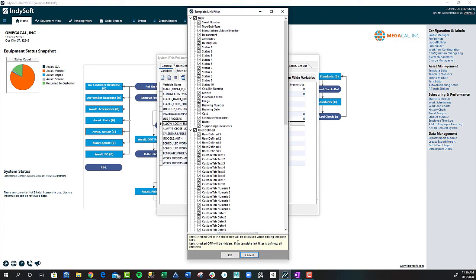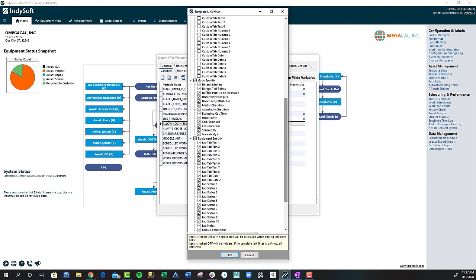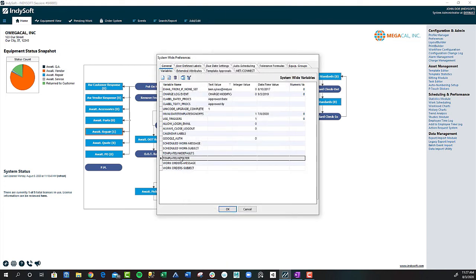Items checked off will be hidden. So now we could turn off total subsections. We could turn off all of these areas. We can really clean this up. So maybe departments, we don't want serial number, maybe we want to take out some of this stuff. Whatever the case may be, you then hit OK. And now a new variable stores all of that in there for you.